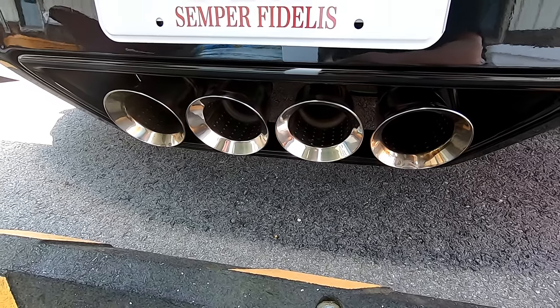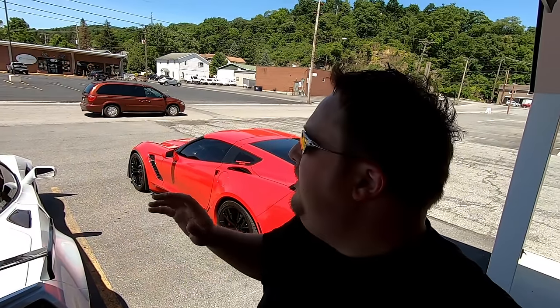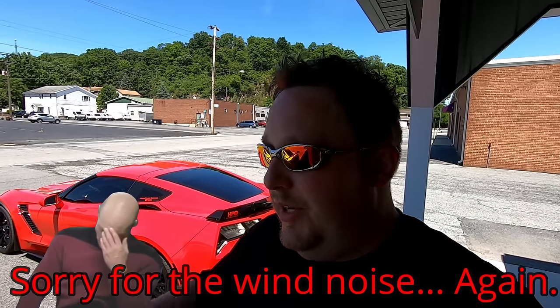The next item is the exhaust, and it's specific to the ZR1. What GM did is actually open up the exhaust even more than on the Z06 to let it breathe better. The car sounds fantastic — you hear snaps, crackles, pops, all the right sounds. Some of that is more muted on the Z06; you don't get the snaps or crackles, though it's still a loud exhaust. This one is somehow even louder, and I believe GM stated it's as loud as they could get it while still adhering to sound ordinance rules.